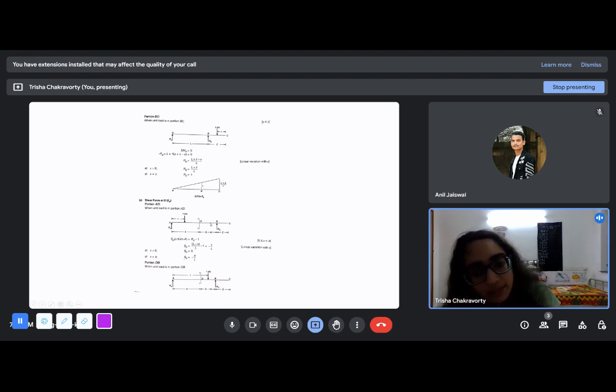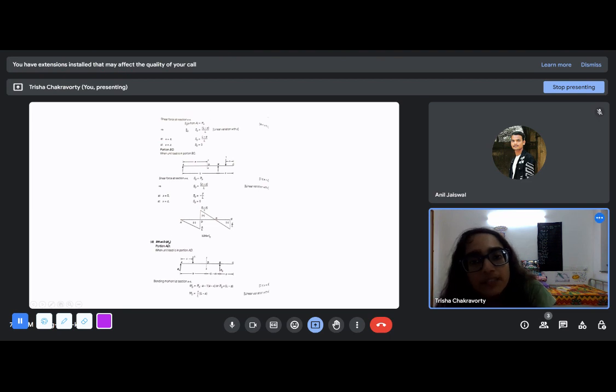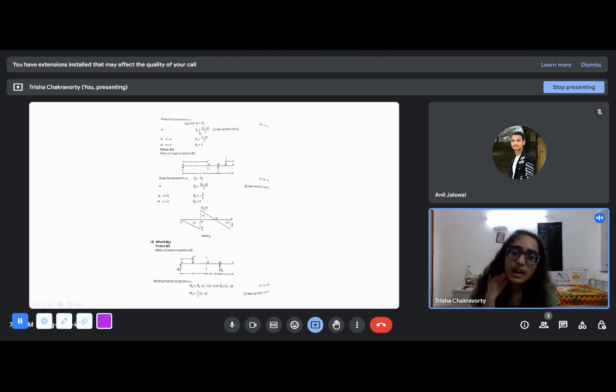Then when it is in position DB, when the 1 kilonewton is here, if we come from the left side, we will just encounter one reaction, RA. So SD is RA, and nothing changes when the force is in this zone BC. Again, if we come from the left side, we will get RA only. But see, the expression of RA changes when the unit load moves from DB to BC. Here RA has been written as L minus X by L, and here RA has been written as Z minus X by L.